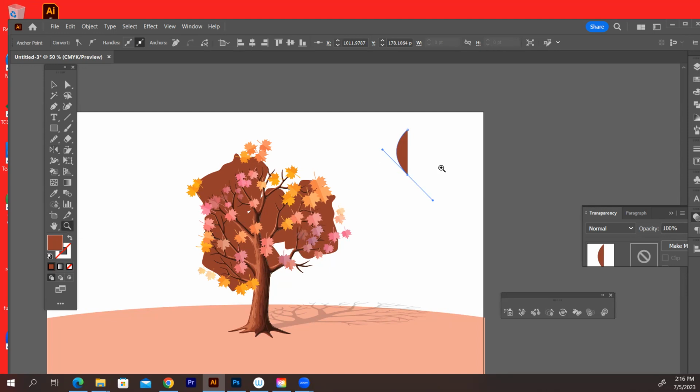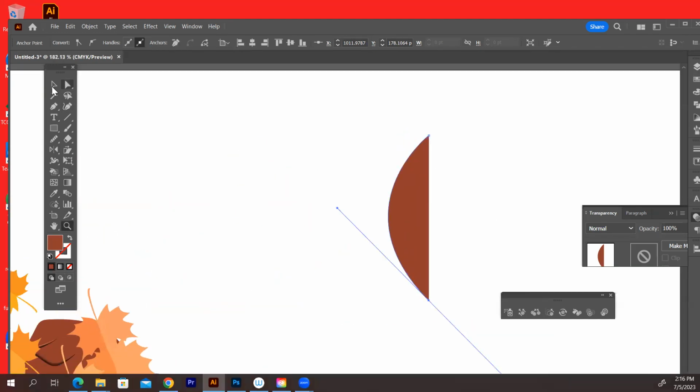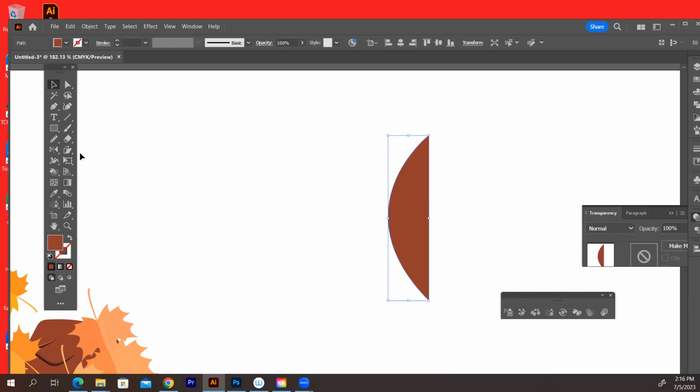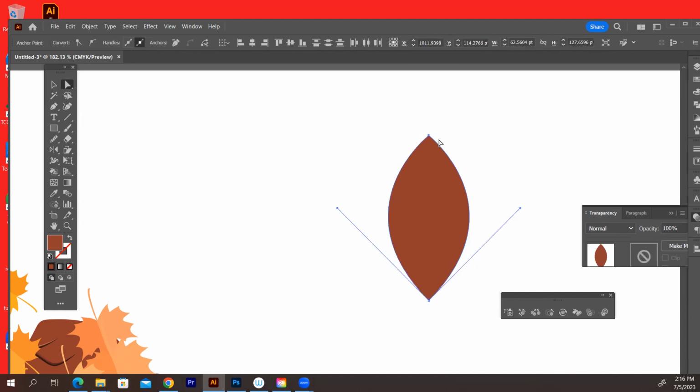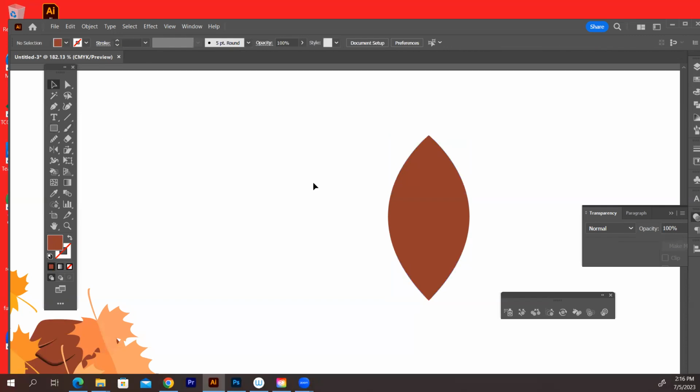Oops, get a little closer. My white arrow tool, loop over that, Control J, which is under your Pathfinder or under Object Path. And it's join, Command J for join. Then I'm just going to take, let's take this and go.